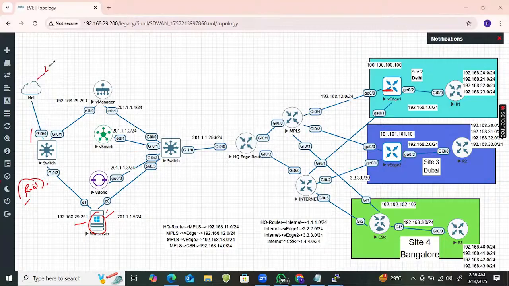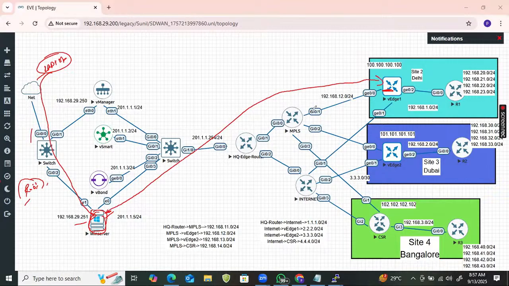There is my laptop, right? I need to push the certificate to the CSR server, and then from there push it to the vEdge, because my laptop is not directly reachable from the vEdge right now. Correct.